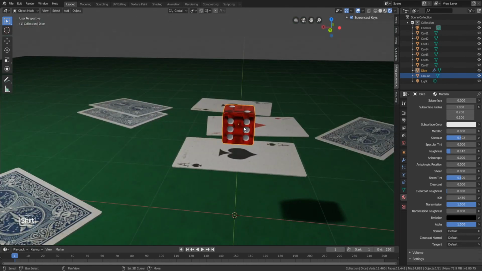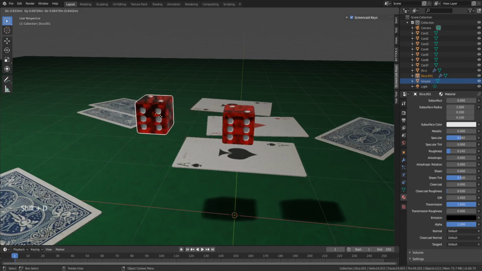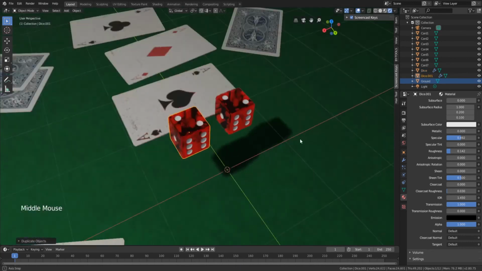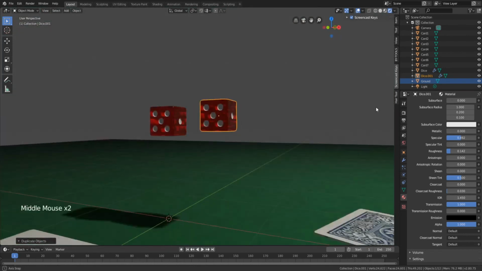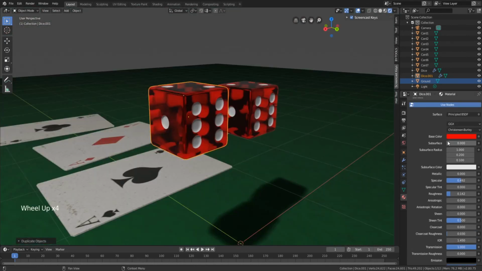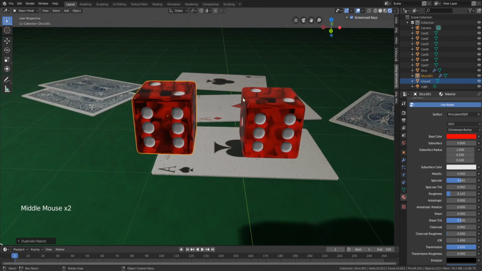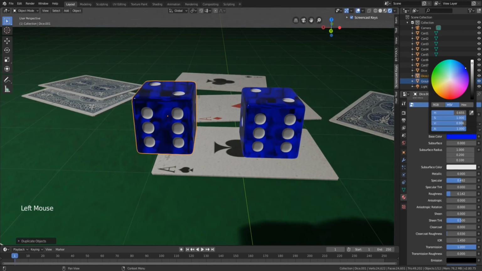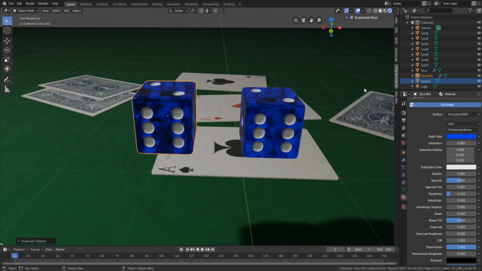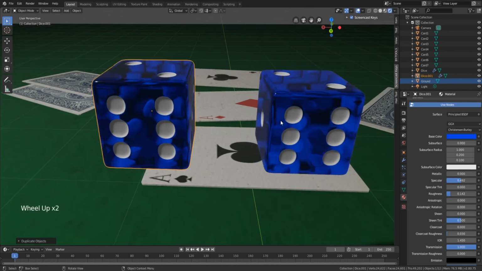So we're just going to hit Shift D to duplicate, and now we've got 2. Woo! And there you go. And now something else that's really cool is you can change these. Now they have the same material, so if I go in here and I want to change the dice to blue, it's going to apply to both of them, which is very, very handy. So feel free to go ahead and mess around with those settings, have fun with the materials, and go crazy. And I will see you guys in the next one.